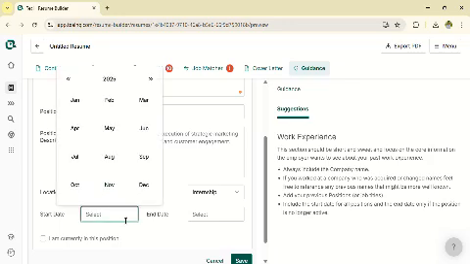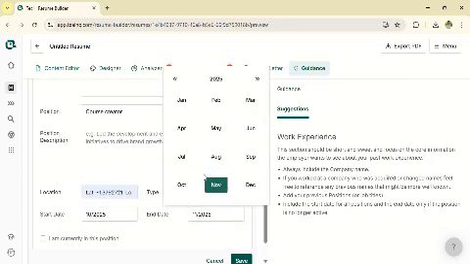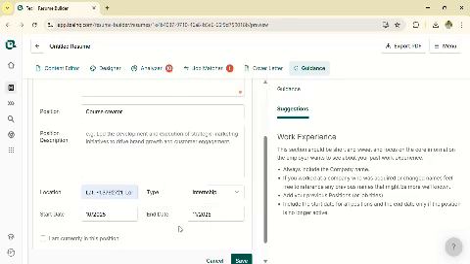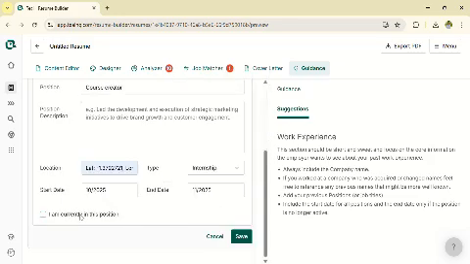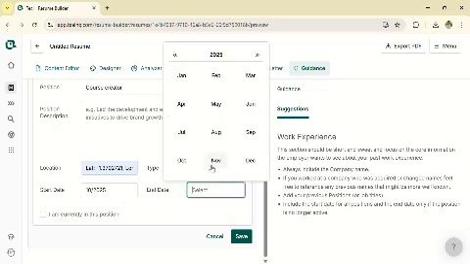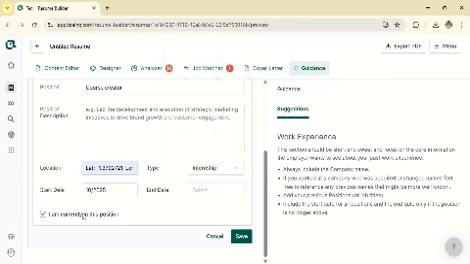And start date, the date you started, you can say October 10th, end date, let's say November. If you are currently in this position, you'll click this box here, and then that field will not be there. And if you are not in this position, you are done, you don't have to do that. You'll just leave it and write the date you finished. For me, let's say I'm currently in this position, then you save.